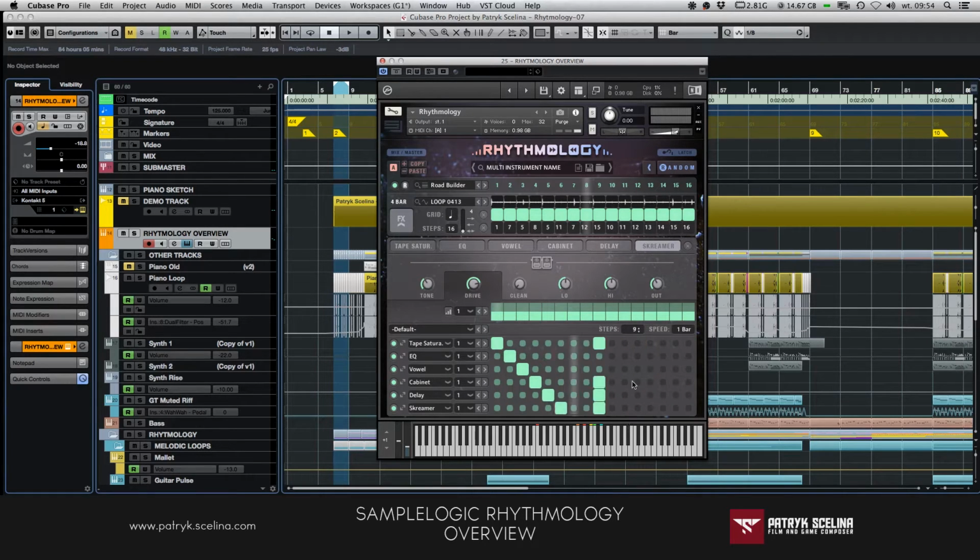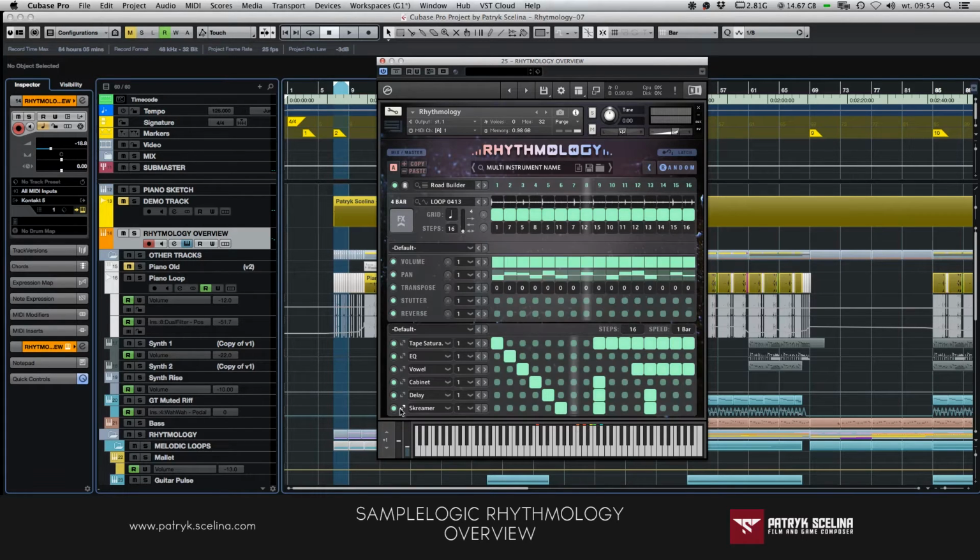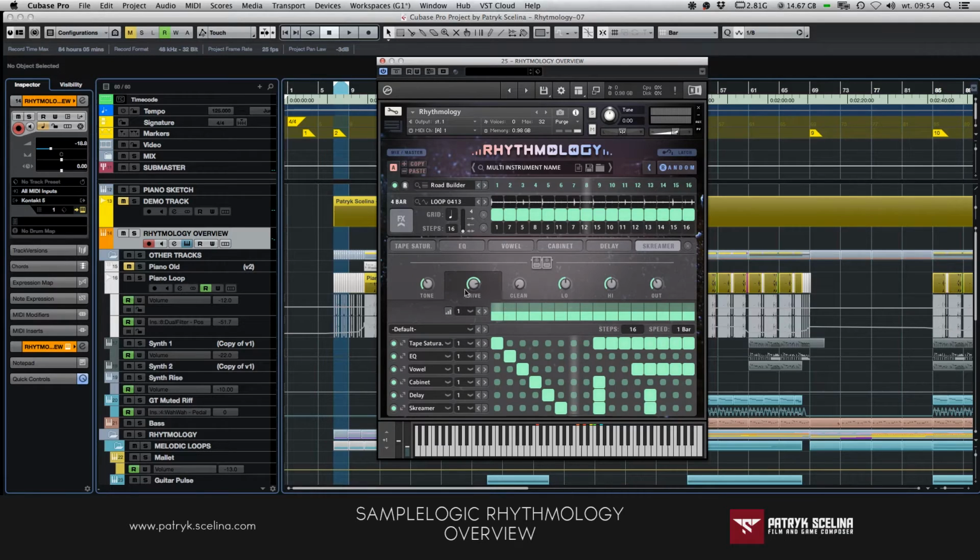use a different count of steps, because you can make it shorter. You can create a very straight-ahead loop, and you can change some settings here on every effect. It's not just a preset, it's not just one setting for an effect. You can literally make a very crazy sound with this.